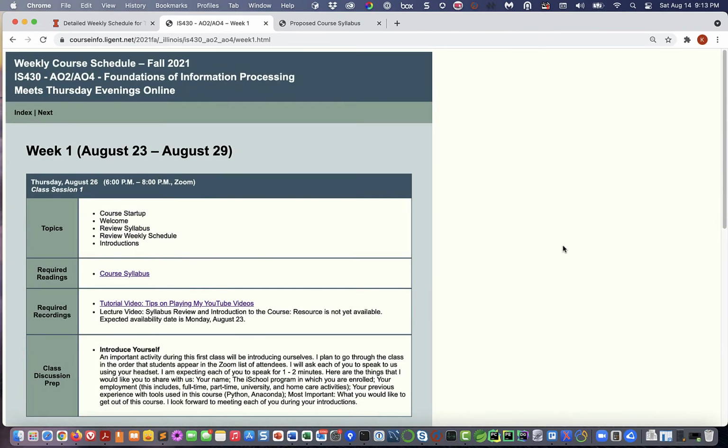Now, again, these are the details. This is the week 1 page for sections AO2, AO4. If you've been going through the chain of these things and you're in section BO2, BO4, the links that you've been following are going to lead to the website for section BO2, BO4.